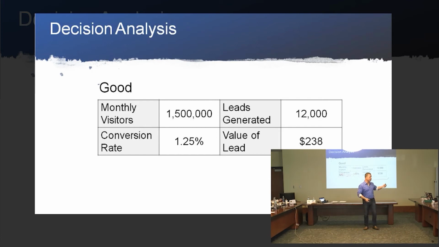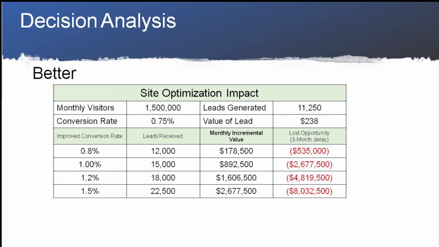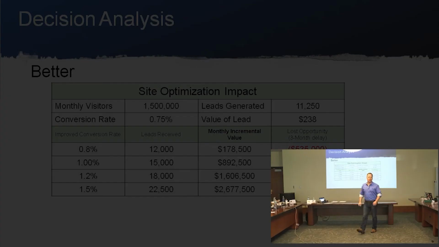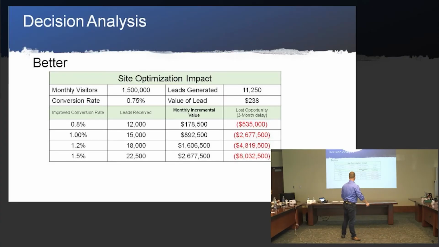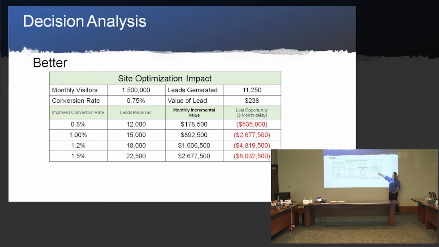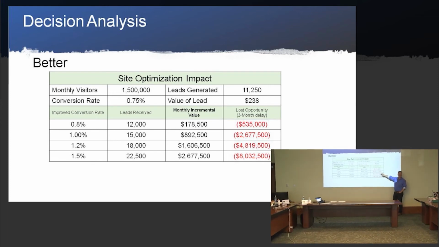So that's good. Better is adding up the amount of value that we got and taking away the conversion rate. This is better. Using our crappy mobile site, I can say, hey, by the way, given the value of a lead, our conversion rate is only 0.75%. But for every month that we don't increase that conversion rate, we're losing $500,000 in lead value. See what I did there? I love doing this to CEOs.